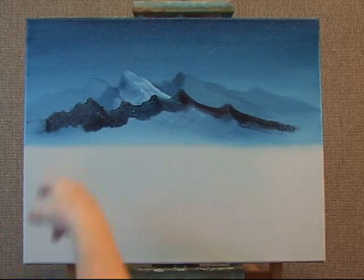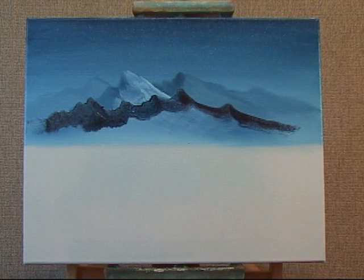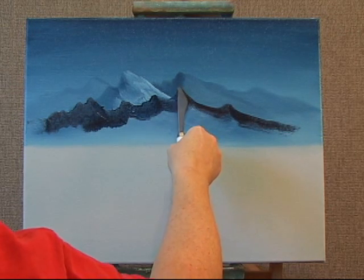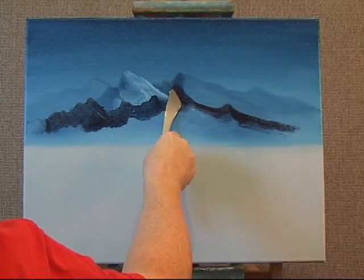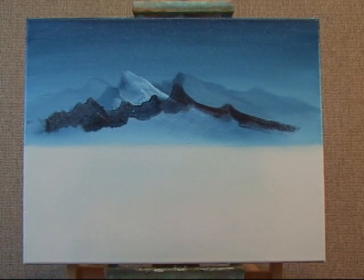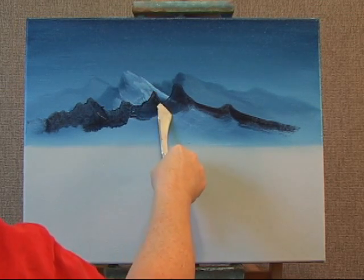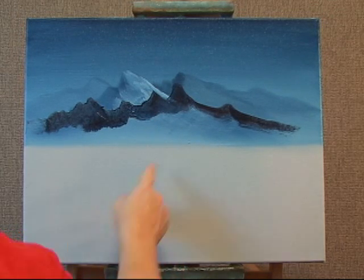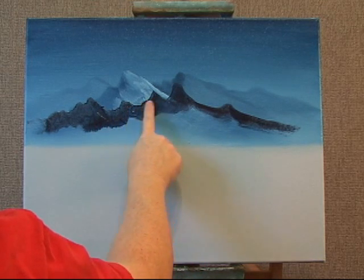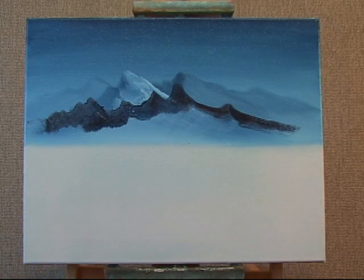I've already placed in the distant mountains, so you can see just by adding this darker value what that did to them. It pushed them back and made them look further away. Now I'm just going to come up here. If I pull sideways, that creates a square top on my mountain peaks. You see a lot of these in Arizona. If I just touch and then pull down, that makes a more pointy peak. There are so many different shapes of peaks, so there's nothing you can do that's going to be incorrect, as long as they're all different in height and different in width apart from each other. See how far this one is from here, and this one's closer to the tallest one.